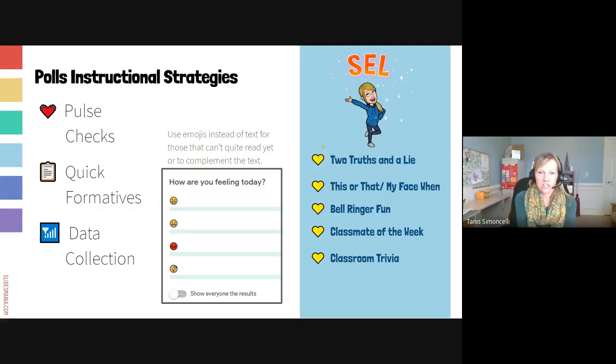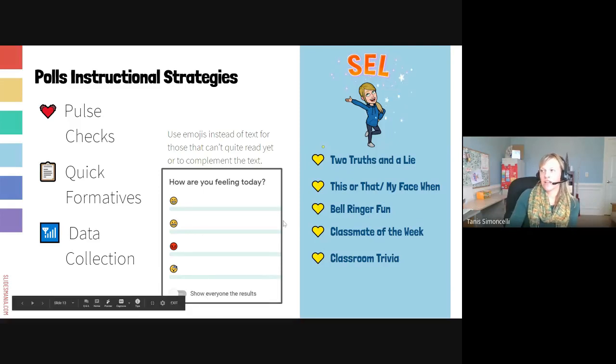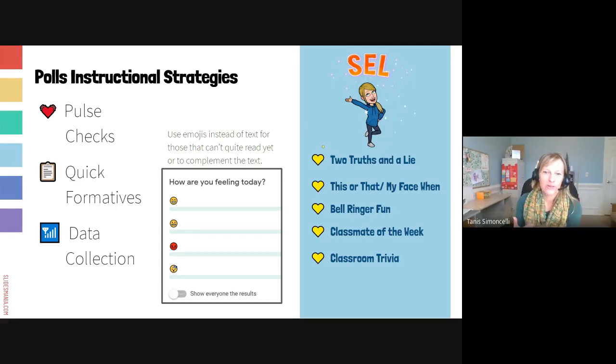And then last, the data collection. If there's something that you need to do as far as an IEP or a 504 to collect any kind of data, this might be able to support one of those aspects, and it's good to talk it through with a coach or a PLC member to see how you could do that for moving forward. And like we said, the emojis are just fun to complement the text or to replace the text wholeheartedly. And then you don't have to show everybody the results. So on those, if I was doing a how are you feeling today, I would definitely have the results turned off just to make sure students feel comfortable and confident in providing that personal information.